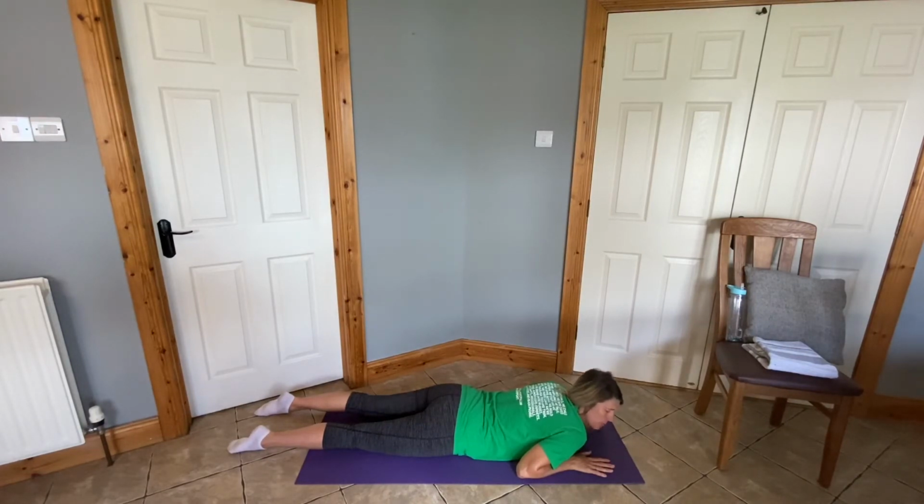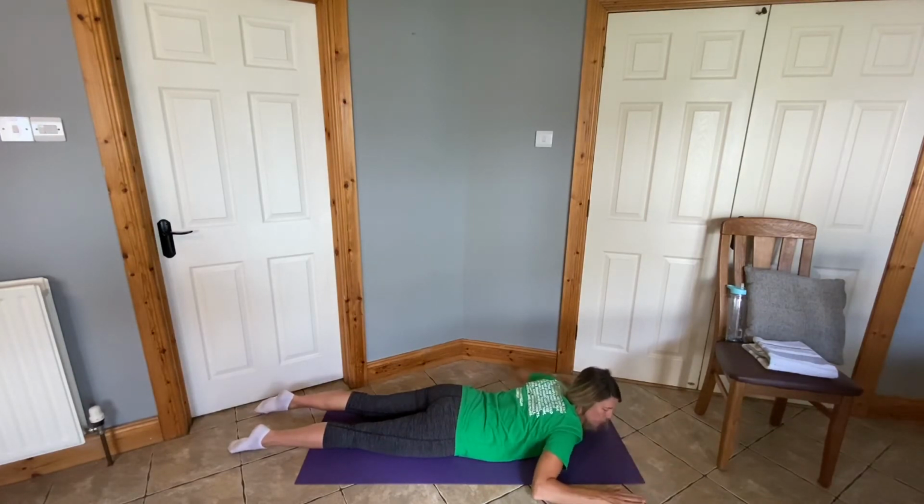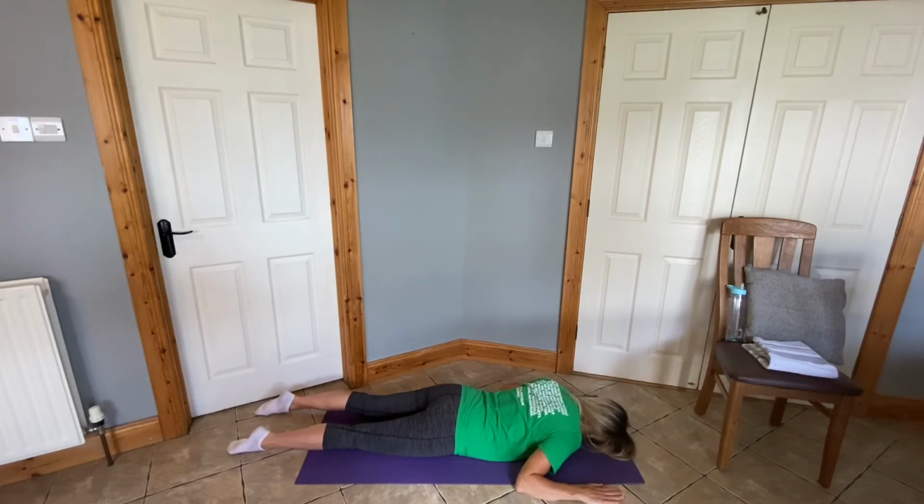Okay, when we did this prone position in the last video, we placed our hands in a diamond position. Today the hand position is slightly different. We're going to place our hands so that they're wider than shoulder height and that our fingertips are just higher than our shoulders. And we're going to place our forehead on the floor.